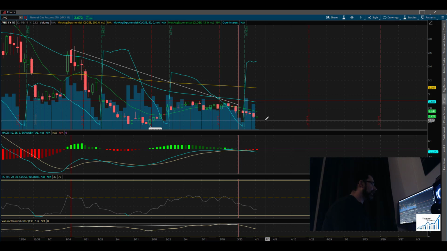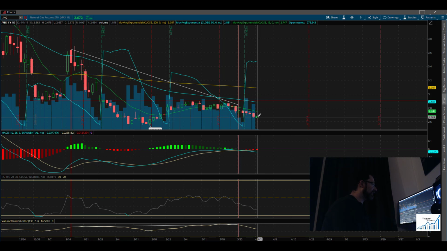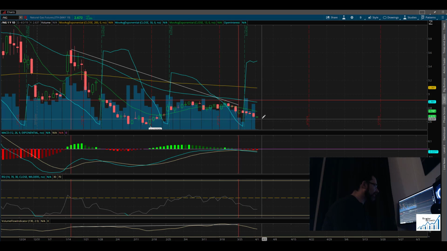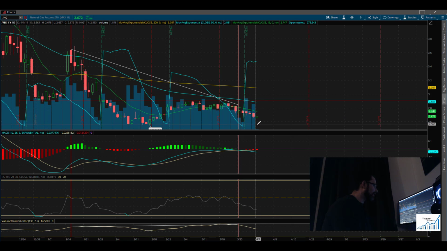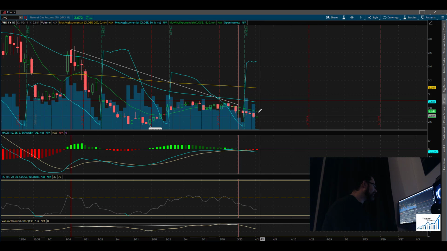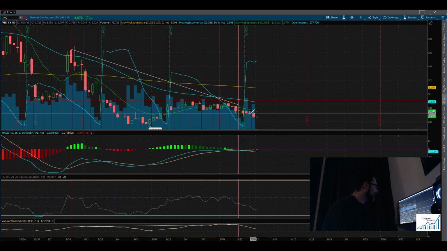So if we get into a situation where we have the EIA report on Thursday where we have a larger build, we could see continued momentum down here to retest our recent low, and then we'll trade from there and see how things look. For now, though, given that there's not a whole lot of downside or upside from here, I'm going to say that unless you're looking to swing trade this, I'm not seeing very much intraday potential.